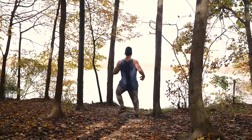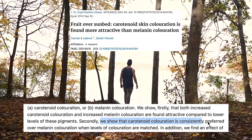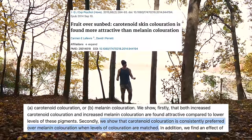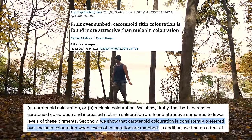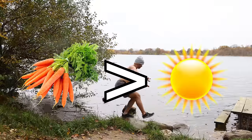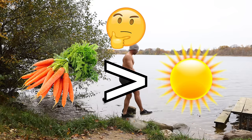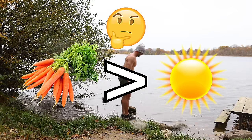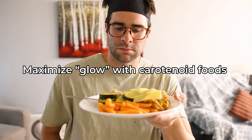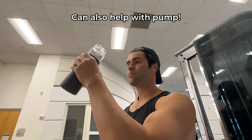But then I came across a very interesting study. According to this study, carotenoid skin coloration is found more attractive than melanin coloration. What this is saying is that the glow one might get from eating carotenoid-heavy foods like carrots, sweet potatoes, etc., is apparently a more favorable look over the tanned look from the sun or a tanning bed. With there being less sun outside, I tried to maximize my carotenoid look by eating more carrots, sweet potatoes, and the occasional beetroot powder pre-workout — high in carotenoids but also helps with endurance and blood flow.